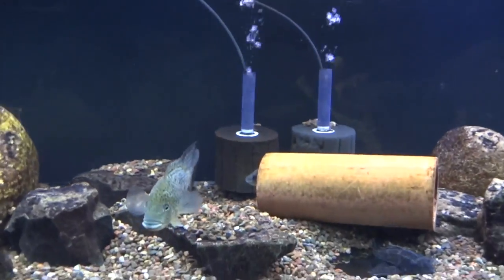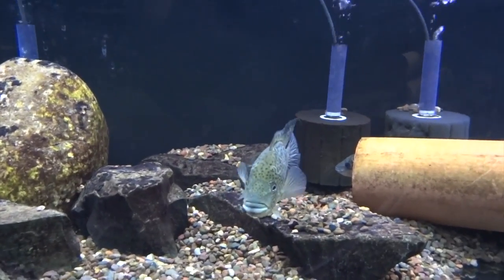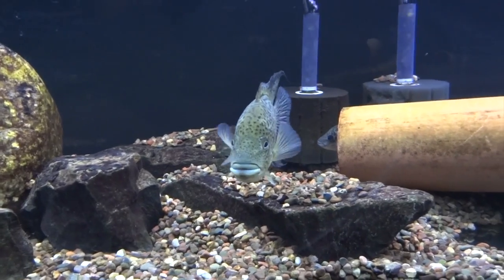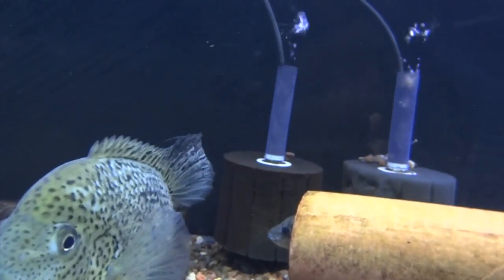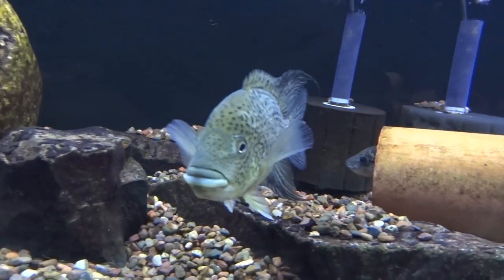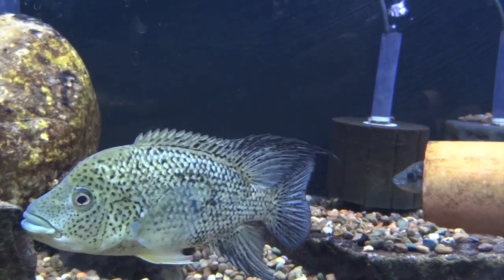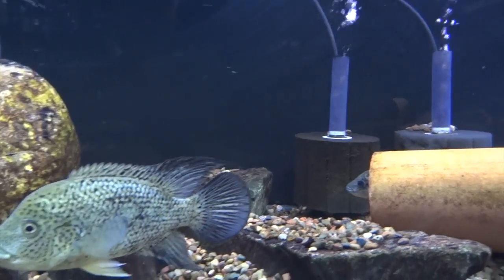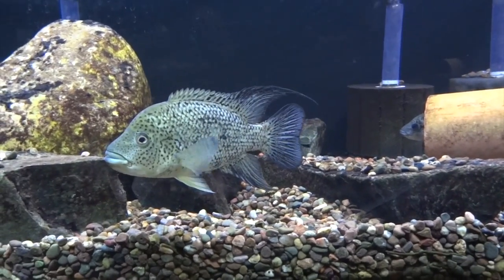Down below here, the umbies — I sold them and shipped them off last weekend. Now I've got one of my Hadeensis pairs in here. Here's the male. You can see the female sticking out of that tube over there — she's not going to come out now. This will be a nice tank for them.